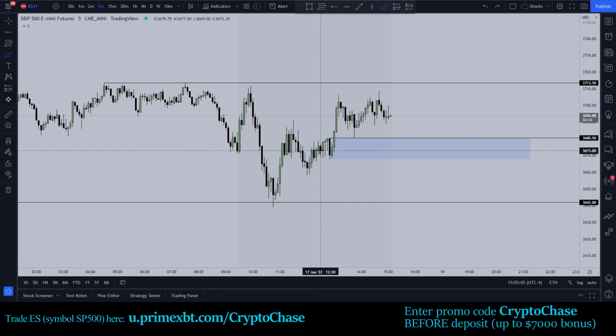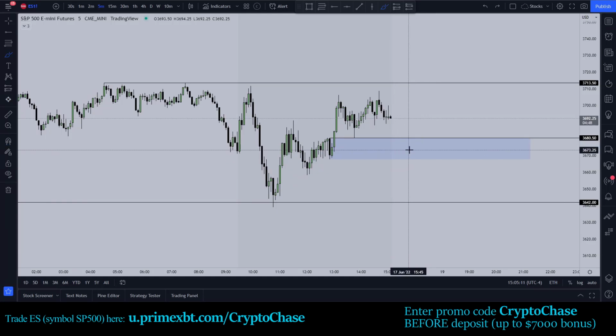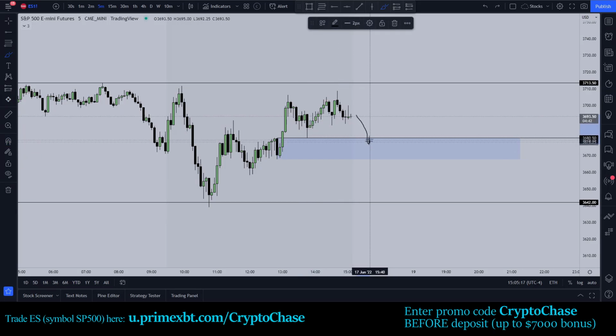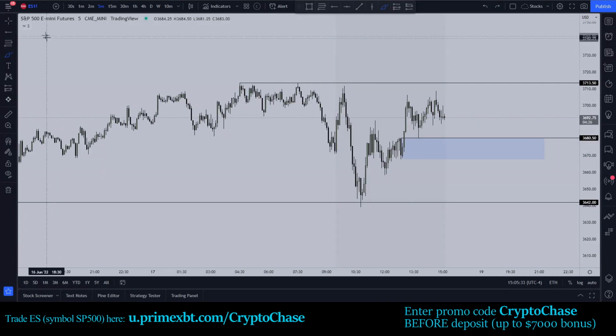I wouldn't want to see it close into here, right? If it's closing down here, in my opinion, that's acceptance back into the level, and that's not what we want to see. What we want to see is quick moves off the level. So if this comes down, hits it real quick, sweeps this, I'm fine with that, but I want a fairly quick move off the level. It can play around on the top of the level, but I don't want it to play around inside of the level. Okay, if it's playing around inside of the level, I'll probably cut it, and that's that.